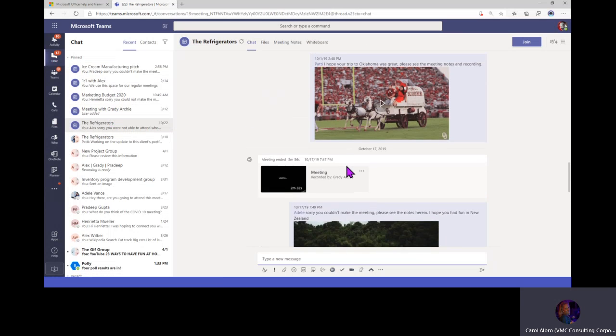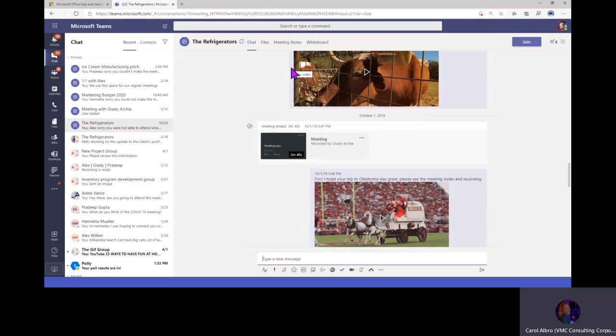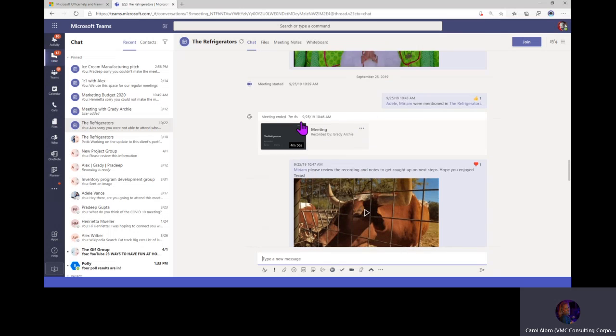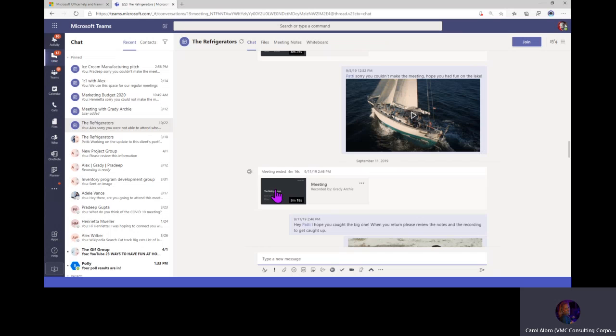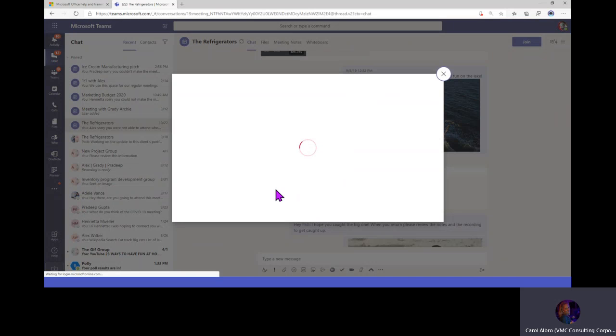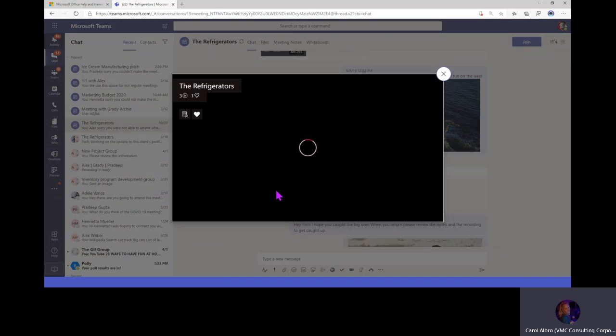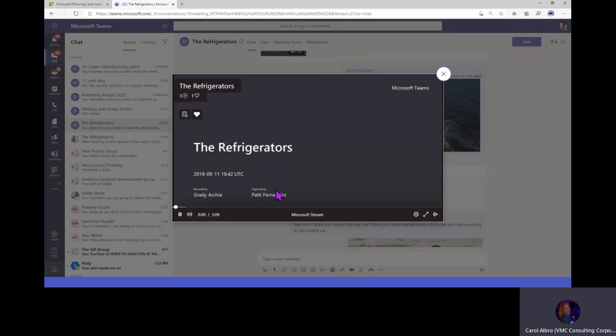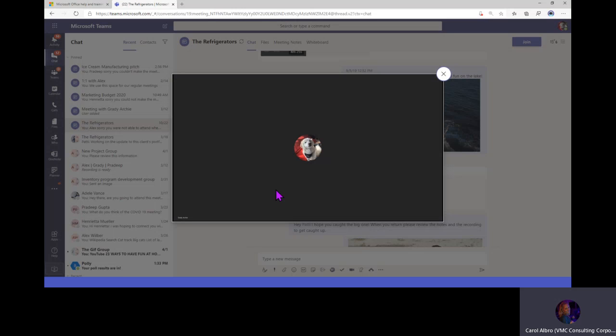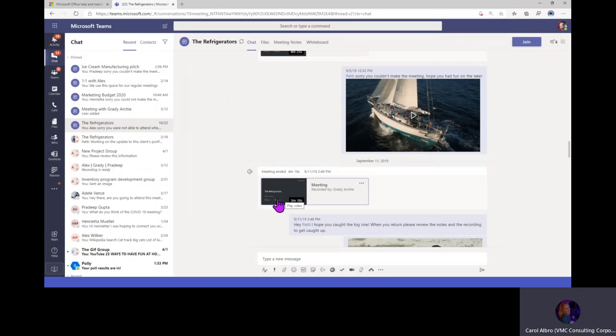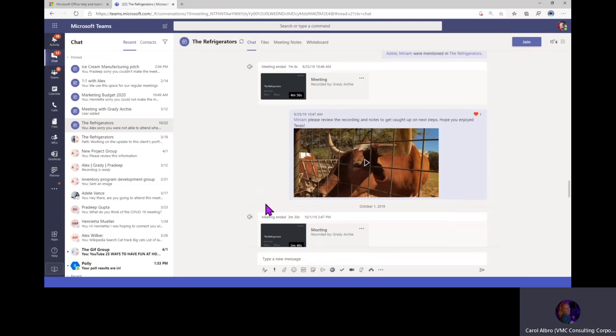So this is what a recurring meeting looks like. All of their meetings were recorded. They shared a lot of content and information here. You can just click on any of these meetings at any time. A lot of people think, wow, that is a lot of memory to have all those meetings stored in there. These are all actually hosted on the cloud, on Microsoft's Stream. So Teams itself is a portal, a pass-through. It's not actually hosting all of this information.